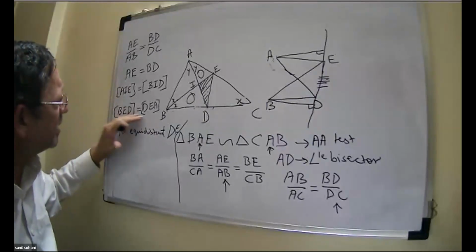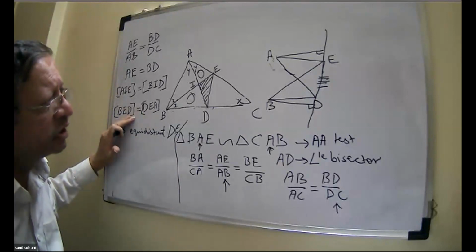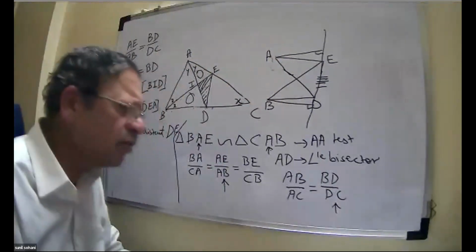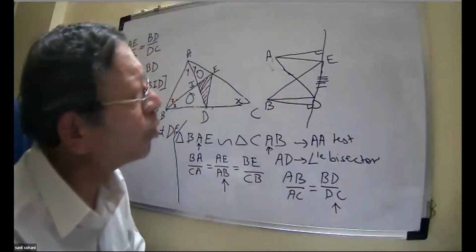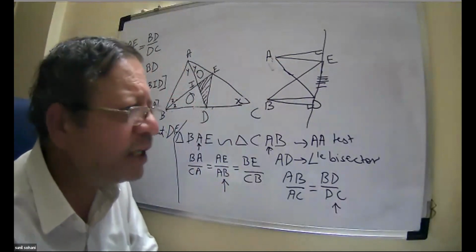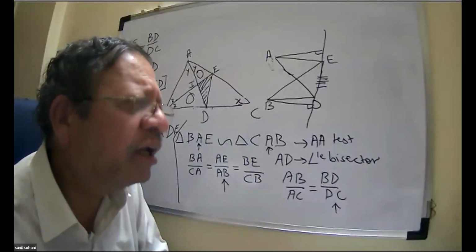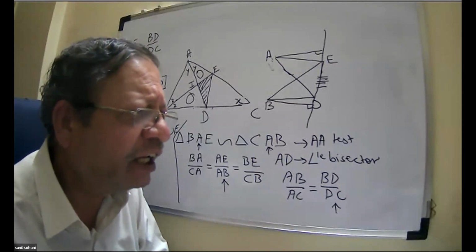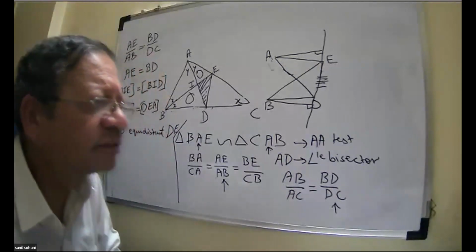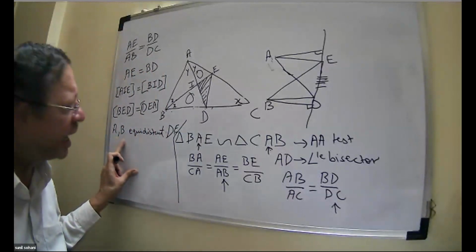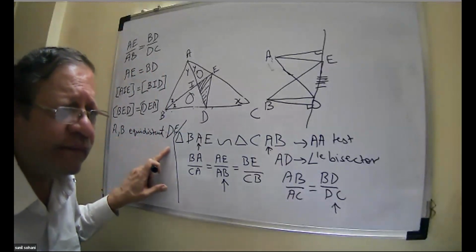So on one side we are saying the areas are equal. I have drawn the same sketch here to explain. If the areas are equal and ED is the same base for both triangles, then their heights must be equal. If they are equal heights, that means A and B are at the same distance from the line DE, which is the base. So I am writing that point here: A and B both are at equal distances from DE.